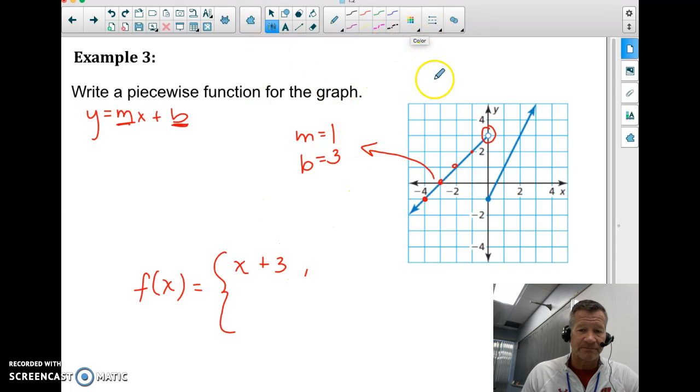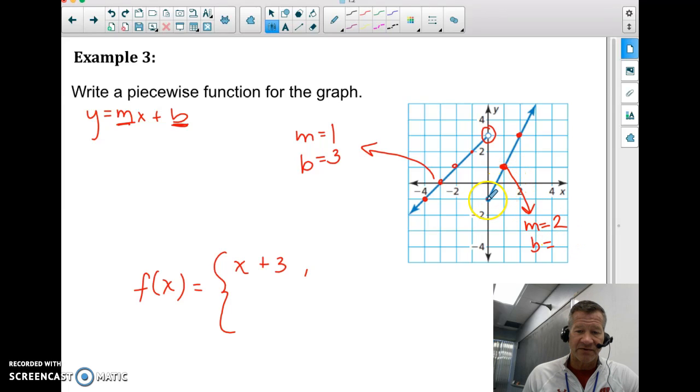The second line has, let's find out what its slope and y-intercept are. So slope first, here's a point, and here's another good one that goes right through an intersection. If we go through these points, we got to go up 2 over 1, up 2 over 1. So my slope is 2.